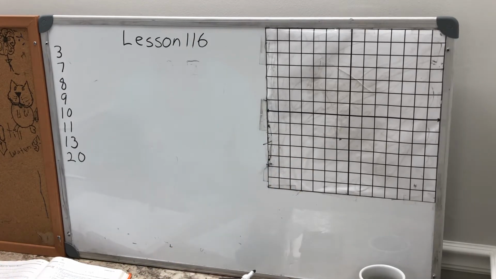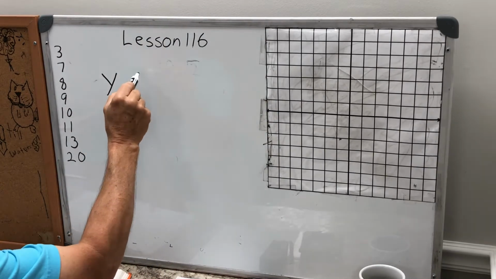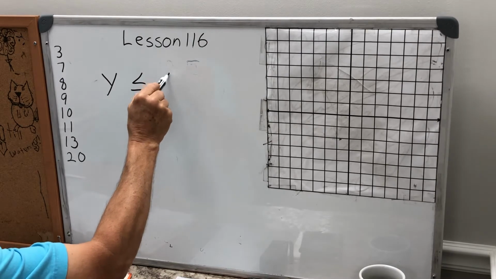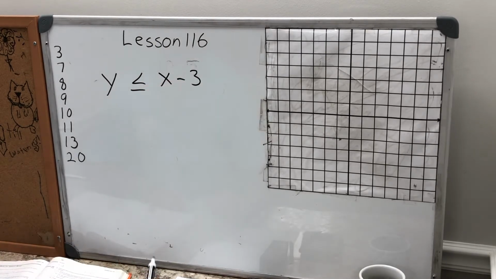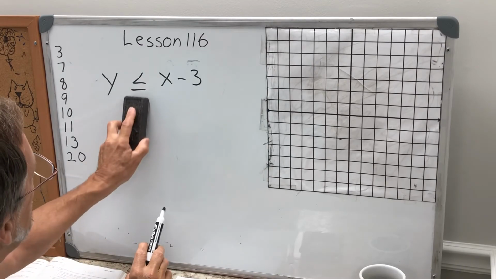I'm sorry that you don't have the graphing stamp, so you have to use either an old lesson or hopefully maybe Mr. Troy gave you a sheet with graphs on it. Here's our y is x negative 3. And the easiest way to do these, I think, is to move this down.